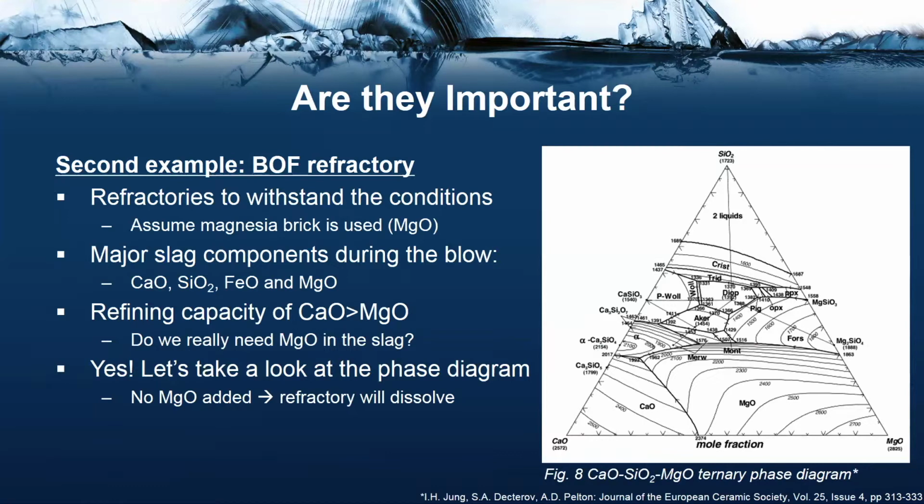And why is this the case? If you have a slag composition within this primary crystallization field of MgO, the first crystals to precipitate upon cooling of the slag are MgO, or at a given temperature, there's a certain composition of MgO that saturates the slag, beyond which additional MgO is not dissolved. So if you're at this position with your slag formers, you'll prevent refractory MgO from entering the melt.